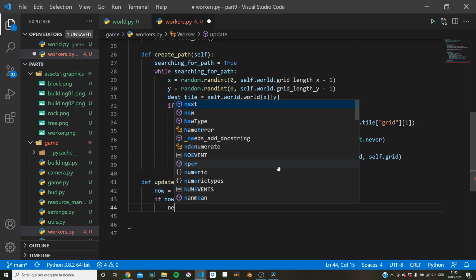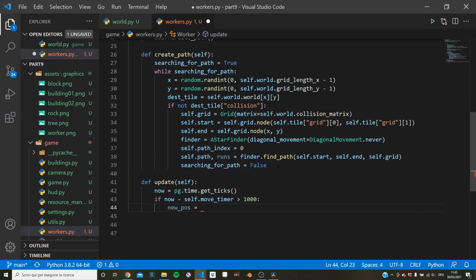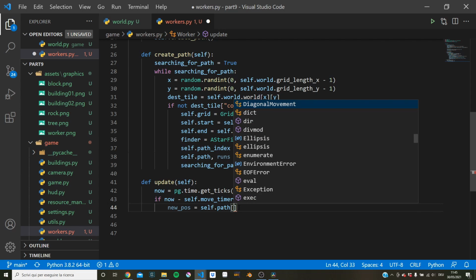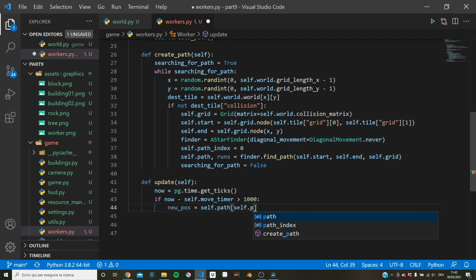So I'm going to say new position equals self.path that has been defined from createPath, and we want to extract the path index, which we initialized as 0. So at the start, we're going to just take this first element of self.path.